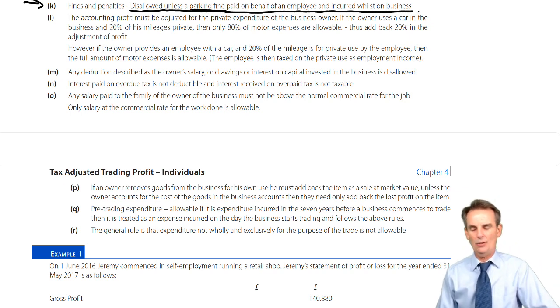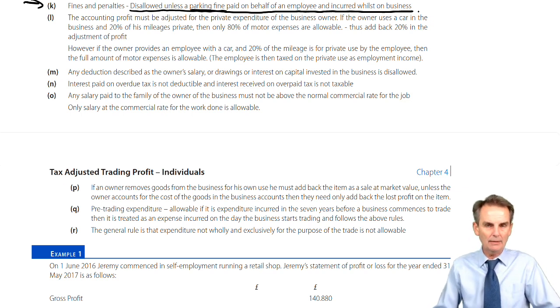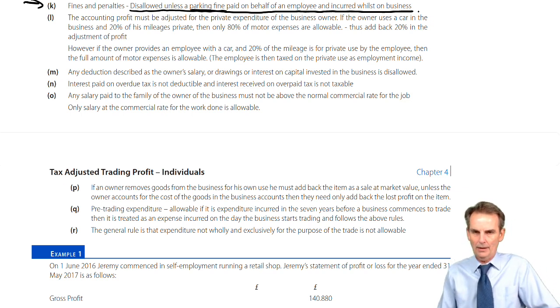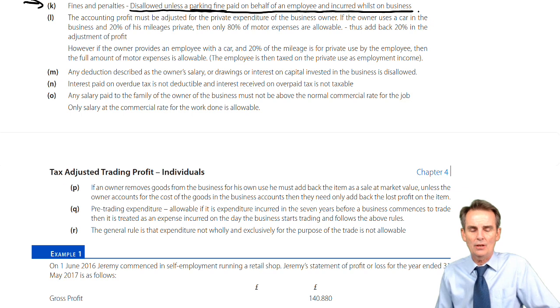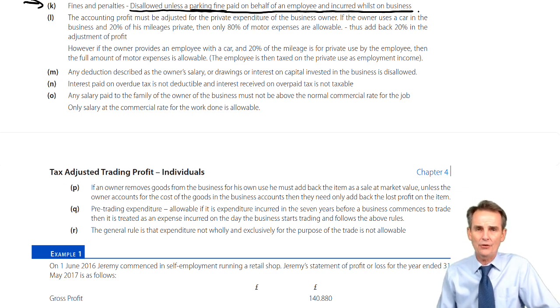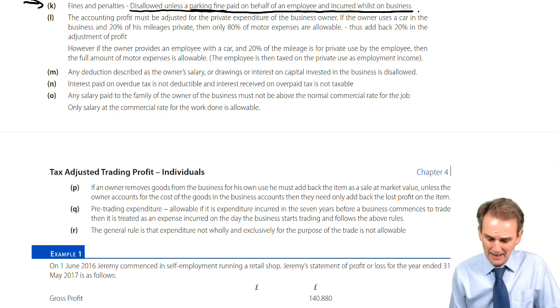So a little concession here to say, look, okay, if your salesperson has put their car on a double yellow line while he's rushed in for a late business meeting, come out and found he's got a parking ticket, and you, the company, the employer, has paid the parking fine, then by concession it will be allowable. But basically any others, typical ones you see would be the business has had a fine under the health and safety rules and regulations. Clearly you've broken the law, the business has broken the law, and therefore it's not allowable. Next one.